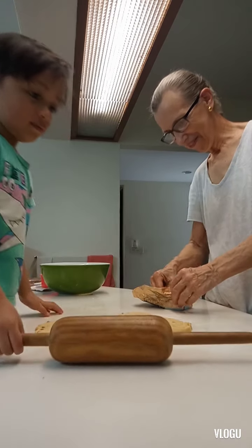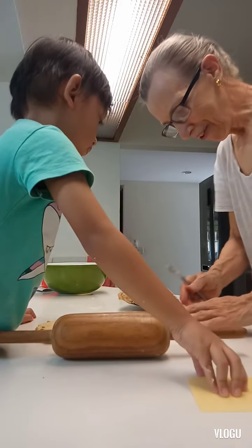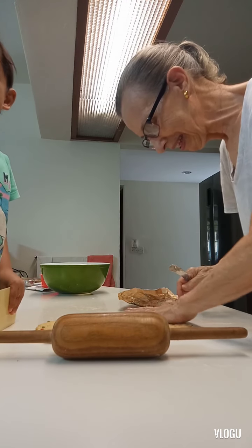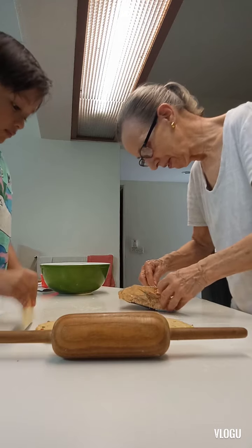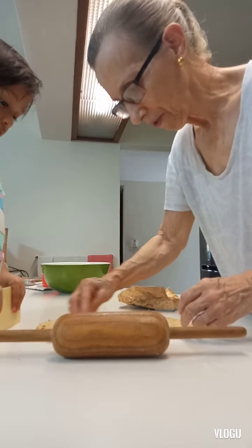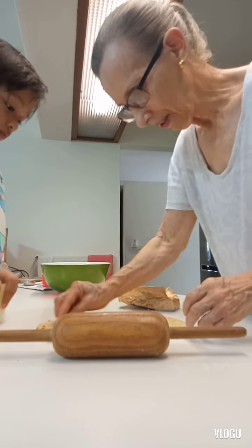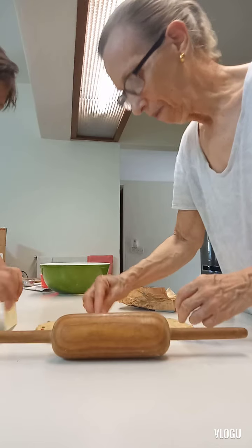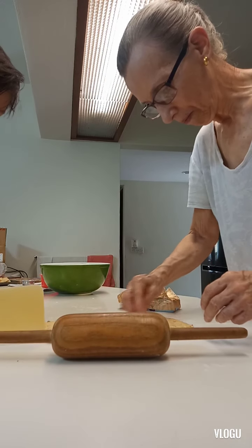Butter, right? No cutting yet. First, we put the butter. Wait. Let's give it a little. I'll let you cut. I'll show you when it's time to cut. You have to put a little butter or those peanuts go all over the place. Just a little bit of butter. You know what? We might be done before 6. It's looking pretty good.